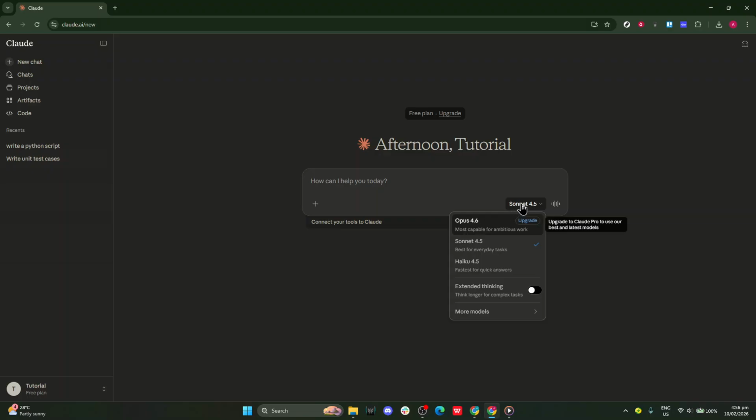Now get API access. Sign into your Anthropic account, open the dashboard, generate an API key, and copy it securely. Treat this like a password. Don't share it and avoid checking it into source control.